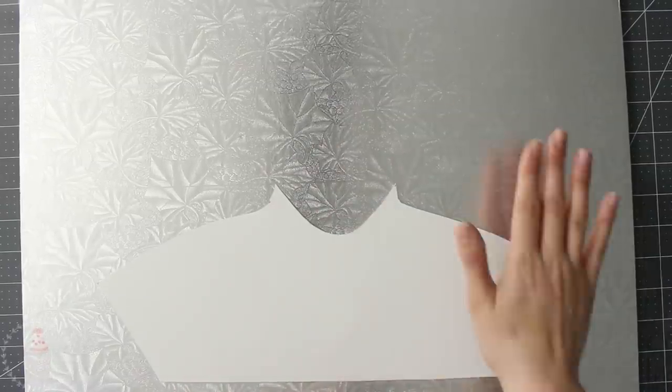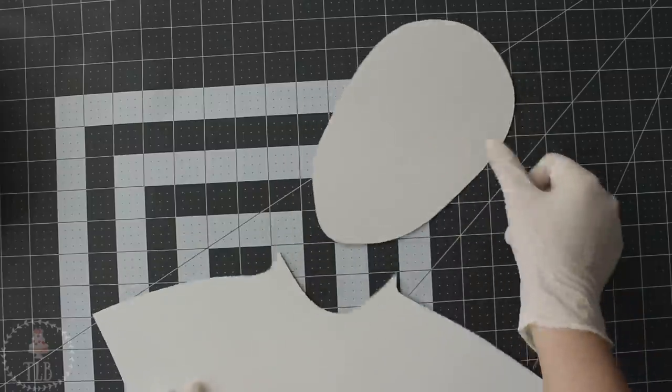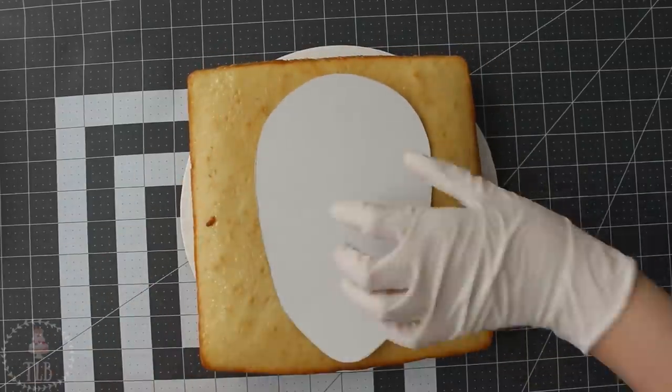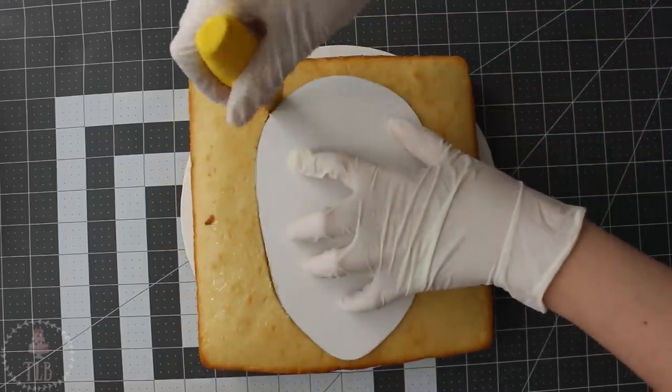So I've made myself a template of the bust and the head. I'm going to link the picture I used below as a reference — I literally just traced out the features and cut them out on cardstock. I have two 8-inch square vanilla cakes and I'm going to be cutting the head out of those, keeping all my off cuts to make cake pops.